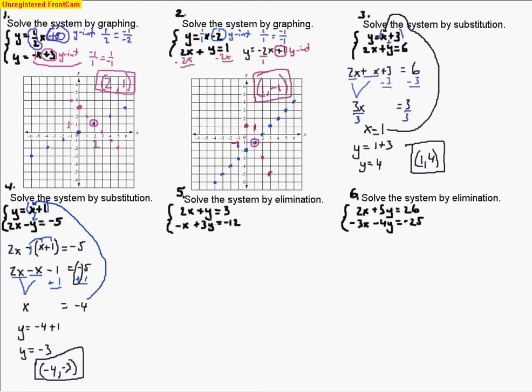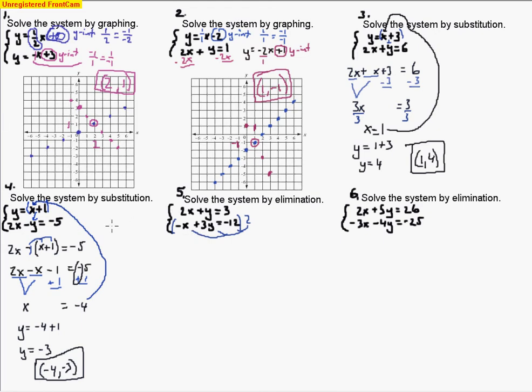Now, in order to do this, you've got to have everything in line. Equal signs, constants, y's, x's, they're all in line. Well, that's good. But we can't just add them together because we can't get those x's to cancel. Can't get the y's to cancel. So we're going to have to multiply one of the equations. Easiest one for me, at least, I think, is maybe just multiply this second equation by 2. And then we'll get a negative 2x to cancel out the positive 2x.